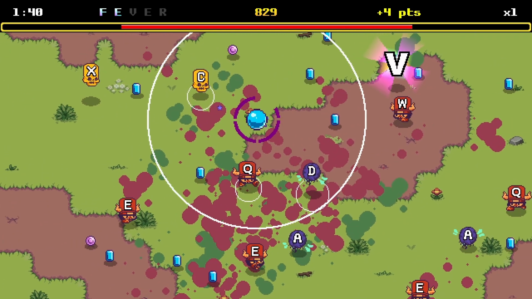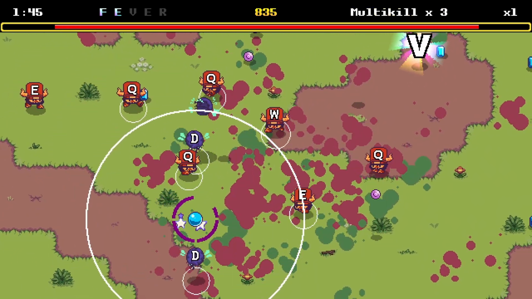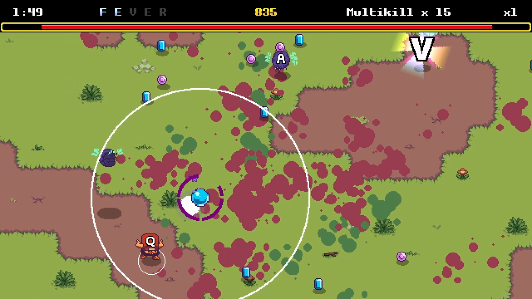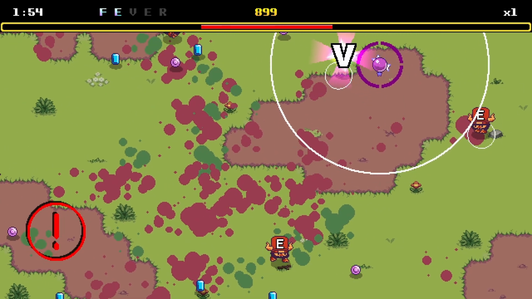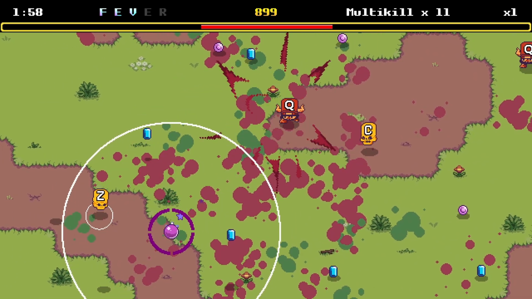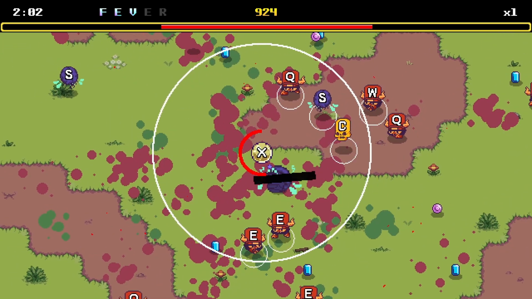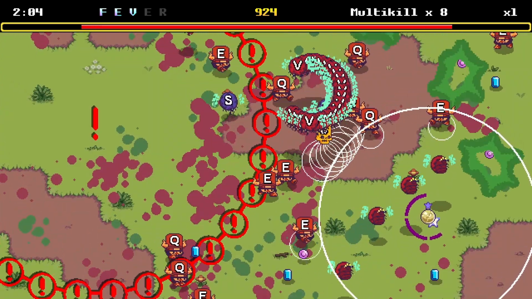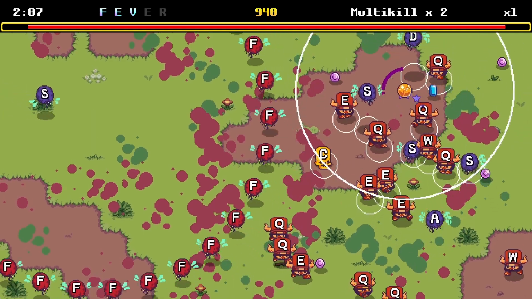Okay, you know what? I'm not messing. Oh, walked right into that. All right, I'll pick up the V. Take that. Oh no. Okay, we're into this mode. I gotta unjam myself. V, where's V? Okay, grab that. Oh, you come back out. How did I get hit on that?